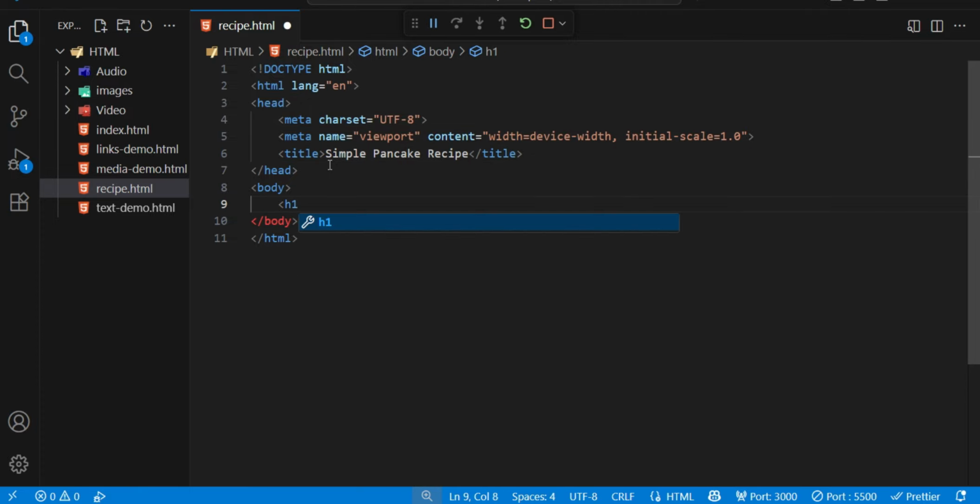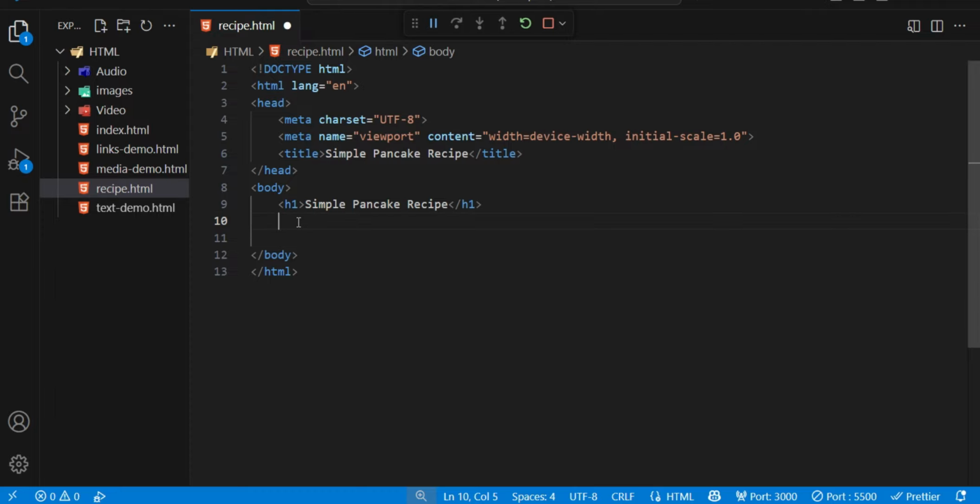And then let's add our h1 tag with simple pancake recipe. This is our basic HTML structure. We have a document type, a head for the title, and a body for our content.